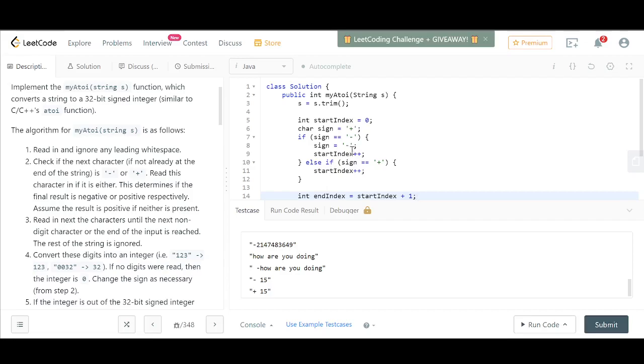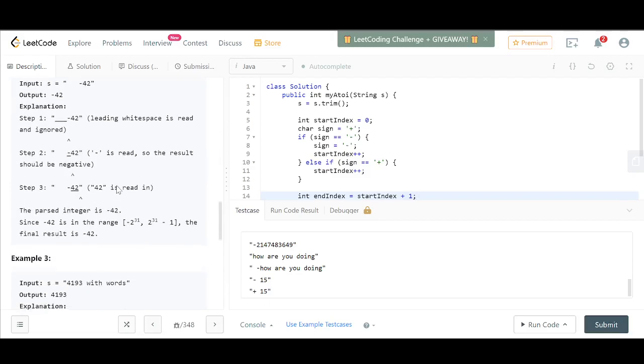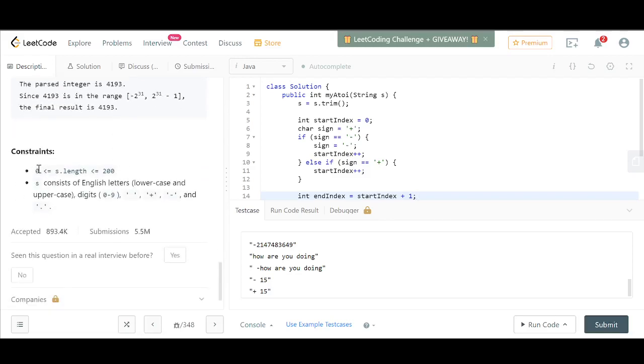But also, what if s length is 0? So if s length is equal to 0, wait, what the heck? S dot char at 0.